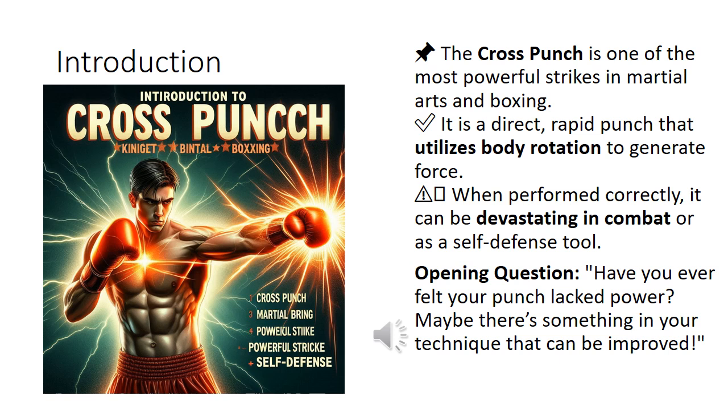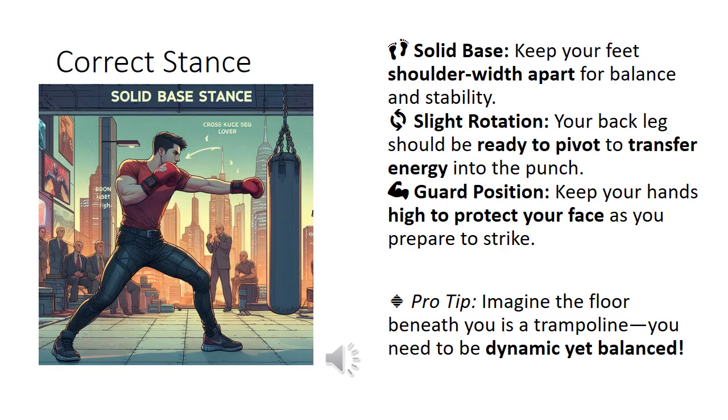Let's get started. The foundation of a strong cross punch begins with your stance. Without proper balance, even the most powerful punch loses impact. Let's break down the key elements of the perfect stance.